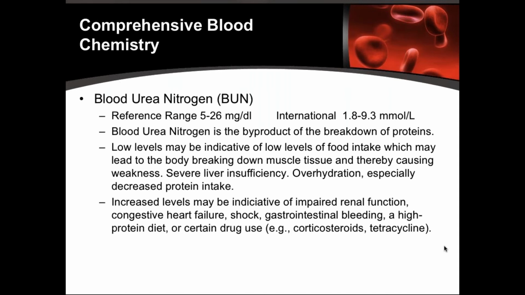And then increased BUN may be indicative of an impaired renal function. You're going to have patients that come in, and you can have one of three problems with the kidney. You can have a pre-renal problem, a renal problem, or a post-renal problem. And it's really cool to look at the numbers when you're looking at your BUN, and you can look at the ratio between the creatinine and BUN. You can look at the ratio between those and figure out where the problem is: before the kidney, in the kidney, or after the kidney. I think it's pretty cool.